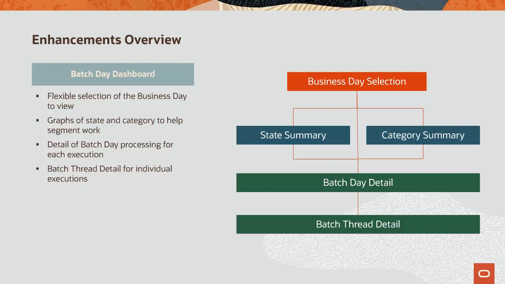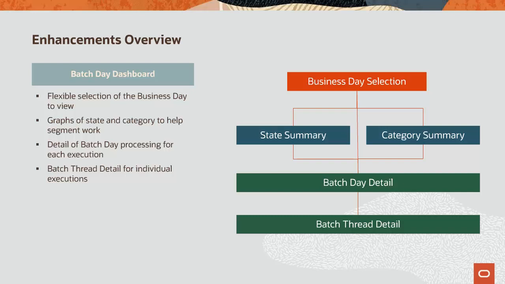First of all, you can select the business date to help analyze current and past business information quickly. You can select the business date if known, or a physical date if that's also known. Once you've selected this date, you're presented with two graphs initially. One of the graphs summarizes the business date by state of the job. This will help you quickly identify error jobs and give you an appreciation of what happened overnight or in the business date. The second graph covers categories, which subdivides the work by job types to gain an appreciation of your workload.